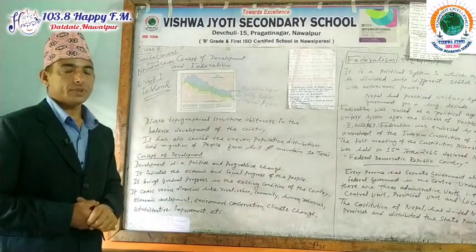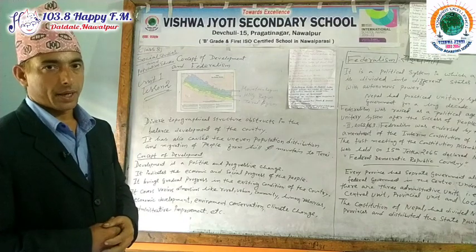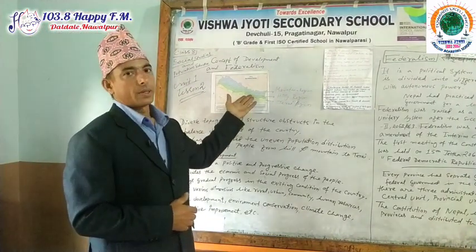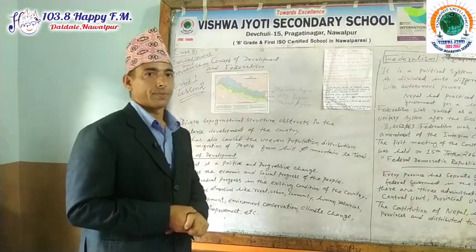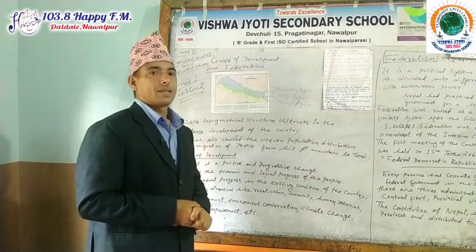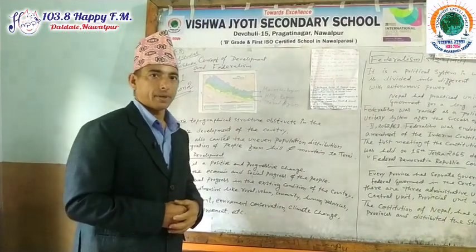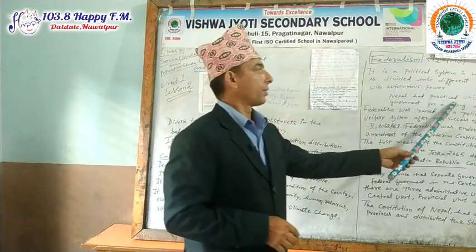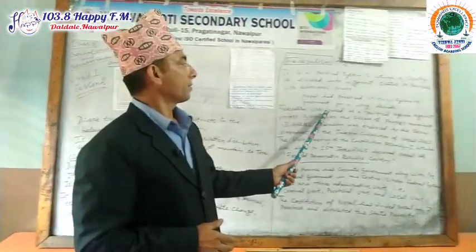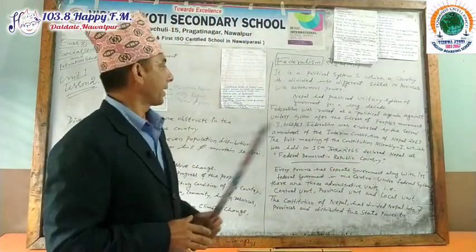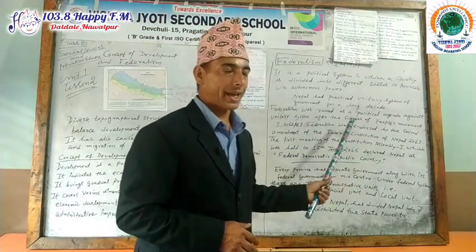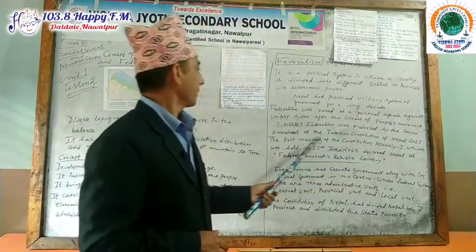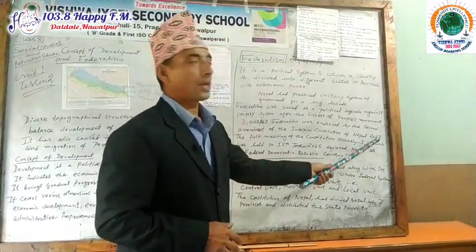So my dear children, as you have known, Nepal is a small landlocked country. Though it is very beautiful, its climatic condition and different topography obstruct the developmental condition of the country. Nepal has enjoyed a unitary system of government for long decades. Federalism was raised as a political agenda against the unitary system after the success of the Second People's Movement, 2062-63. Federalism was endorsed by the second amendment of the Interim Constitution of Nepal 2063.